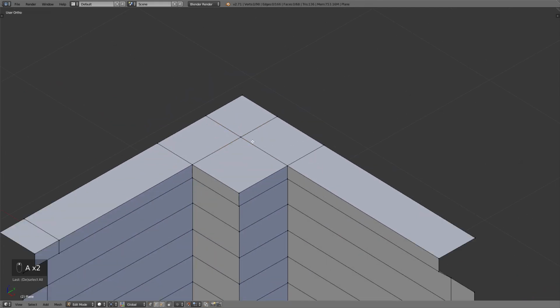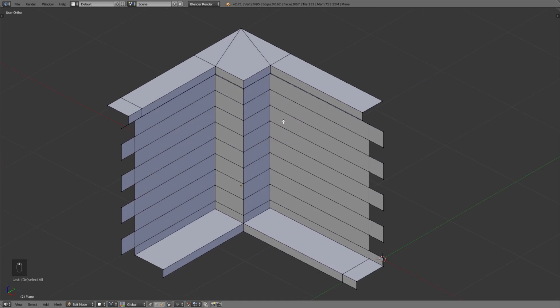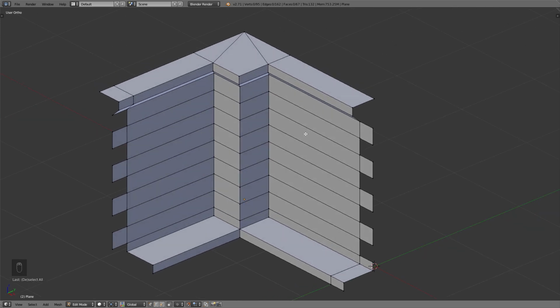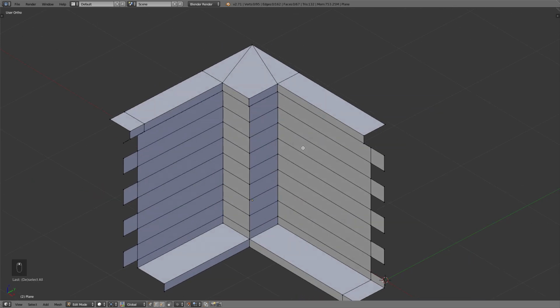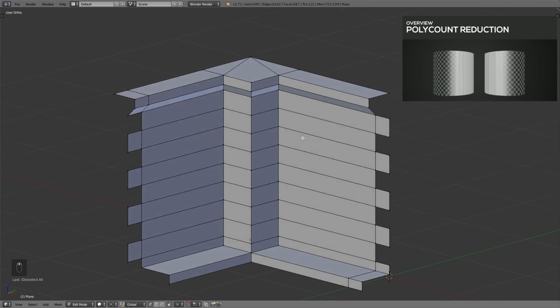Now since this is a low poly model, you could also search for parts where you are able to reduce the poly count. In this case I was able to merge these vertices at the top, which created two triangles, but that's no problem since we are finished with the model. Make sure to only reduce the poly count at the end of the low poly modeling stage. For some methods on reducing the poly count, you can check my overview video on poly count reduction.